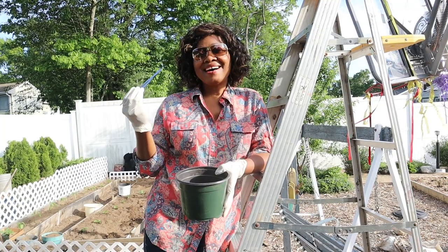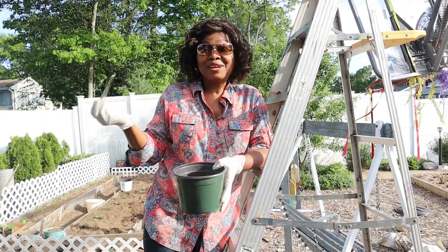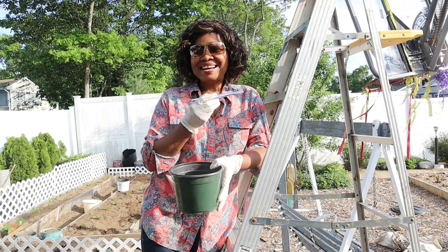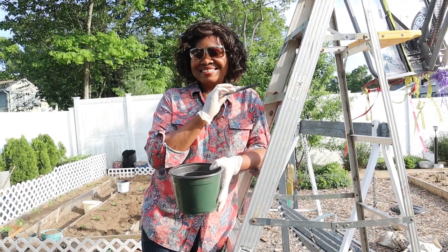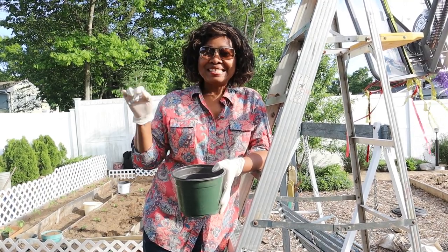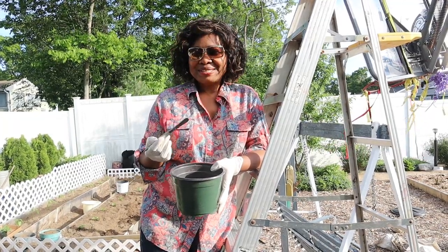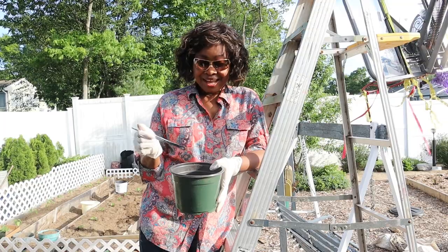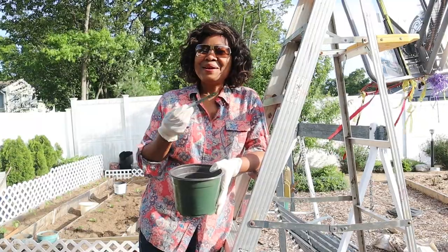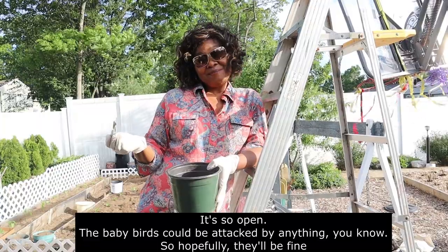So I'm just waiting for them to grow up, mature, fly away with mom, and then I'll be able to get rid of it. I'm going up there to see how they are doing and to show you what's going on. I'm kind of fascinated with it — I have a couple of places where once in a while I see birds come and lay their nest, but this time I just wanted to show this one because it's so glaring, right there in the open. I'm like, wait, how did he make his nest in that place? It's so cool.